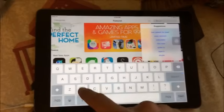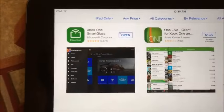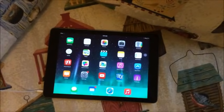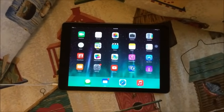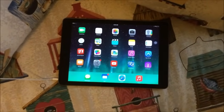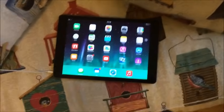But anyways, you want to go ahead to the App Store, and then we're going to go ahead and search this Xbox SmartGlass on here. And there it is. It's the first one that shows up. It looks exactly like this right here. And then basically, what this is gonna do, you can connect it to your system on your account. It basically acts as a remote control. And what you could do with this is have stuff pop up on your Xbox screen while people are playing games, which will stop the commands on the controller and mess up what they're doing. So let's try out the prank and see if it works on my friend. I think it will, and I think it's gonna be pretty funny.